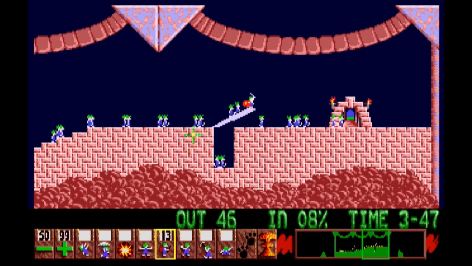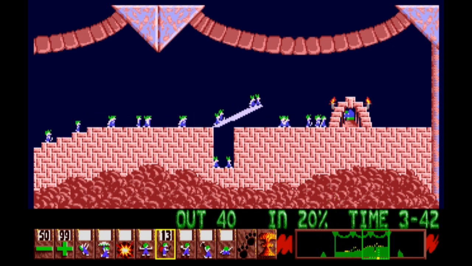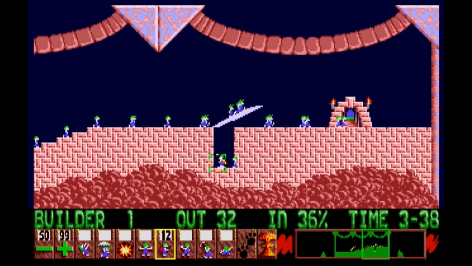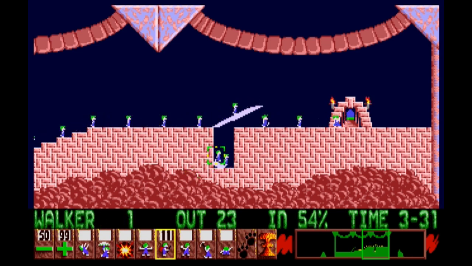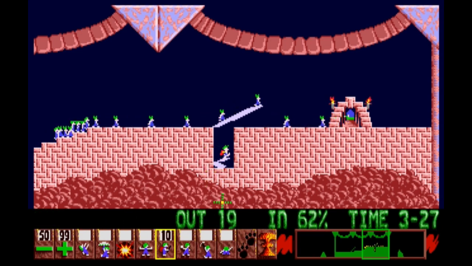Now it is possible to get 100 here. You can see the kind of the progress on the map there. We're going to try and get them to dig their way out. It is possible. But I've only got 11. So if it just keeps going, if he keeps facing the wrong way every time he builds, that's going to be a bit of a problem.